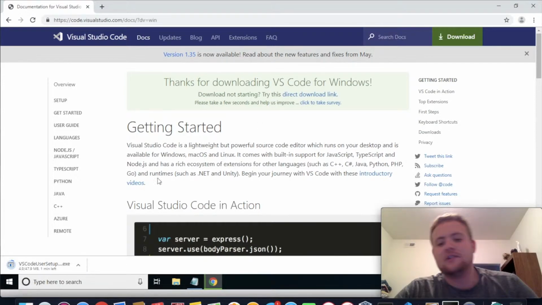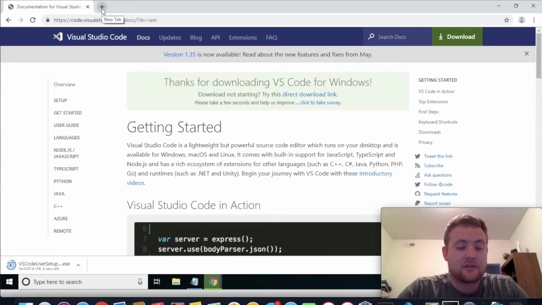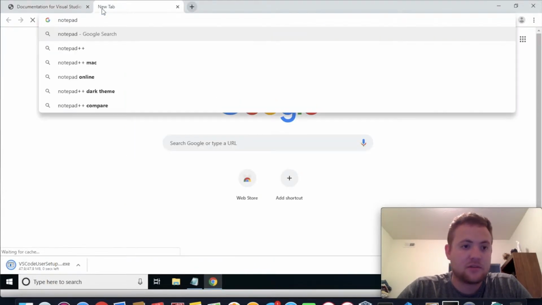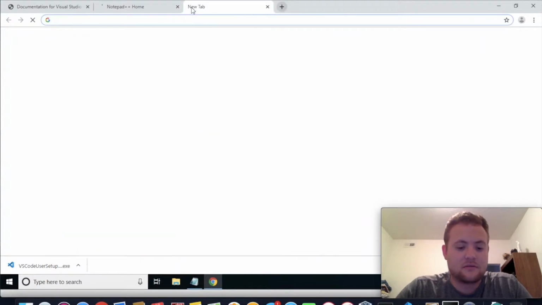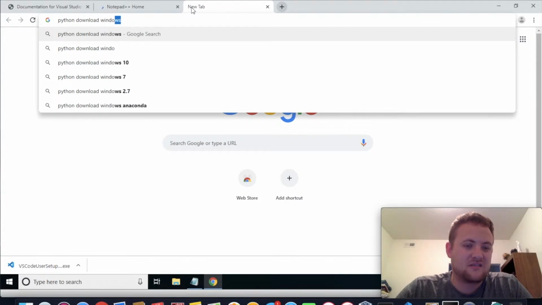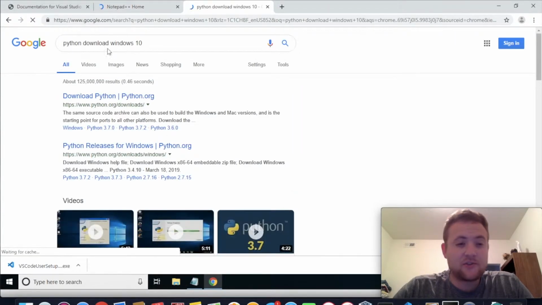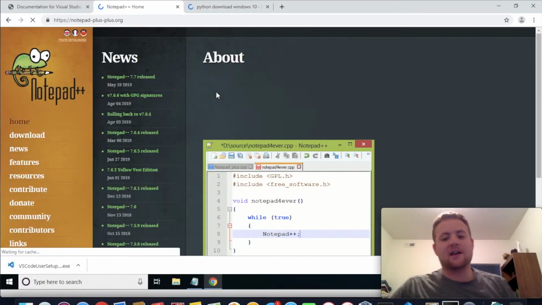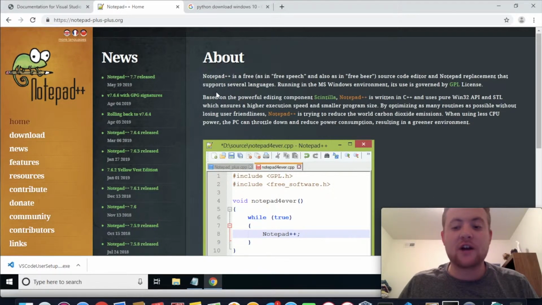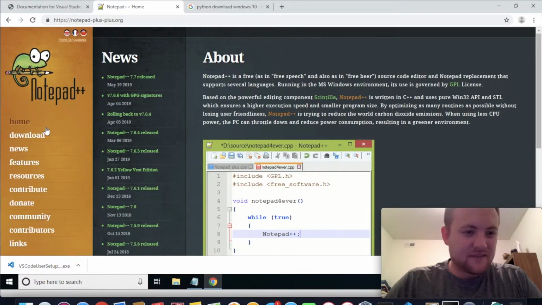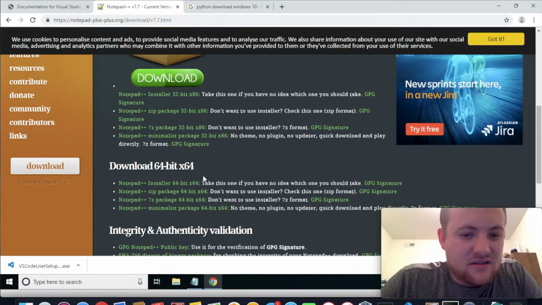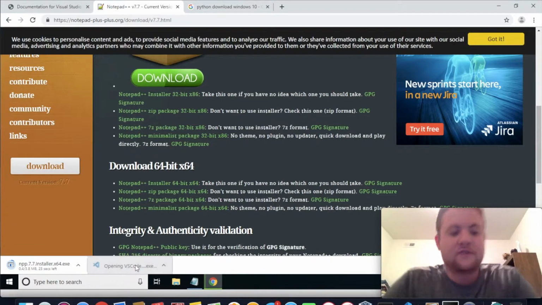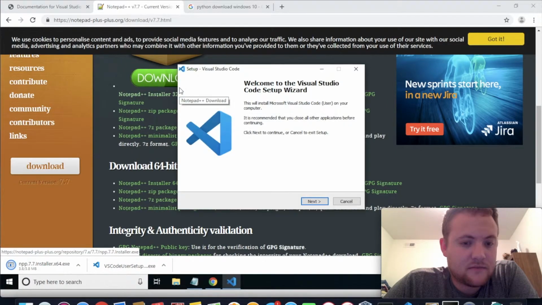Oh, there it goes. It's starting. I was like, where is it? Okay, yeah, it's downloading. And then on here, in another tab, I'll search Notepad++. Okay, kind of get some of these up and going. The virtual machine is running a little slow. Probably has to do with the fact that I am running it on an external hard drive, not on my computer, because it helps free up memory. So that's probably why it's a little bit slow. I'm using 64-bit, so we're just going to do that. So Visual Studio Code is downloaded, so we're going to set this up.